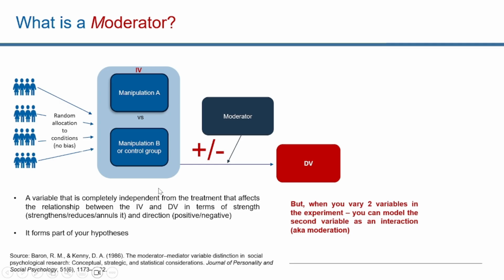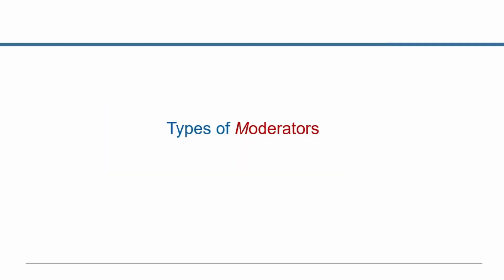However, if you have a much more complex experiment where, for example, you have type of music, loud and quiet, as your first level of variation in the experiment, and you have another level of variation where you combine type of music with something else, let's say the color that you show, then when you model this type of data analysis, these two levels of variation in your experiment will be modeled as an interaction, but it will not be a moderation as such. It's just modeled as an interaction. Keep that in mind.